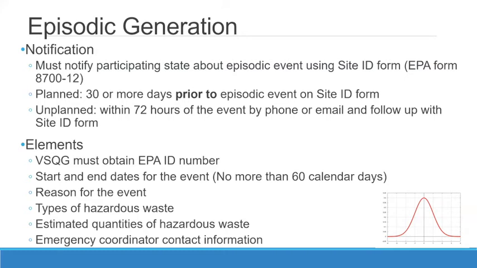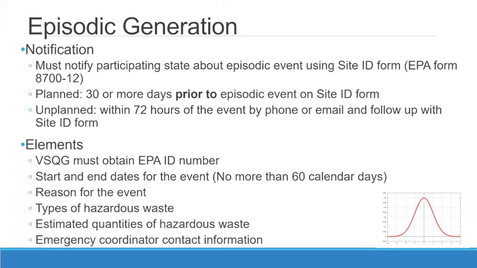And while they're managing the hazardous waste on site, it must be managed in a way that minimizes the possibilities of fires and explosions. For container requirements, the container must be marked with the words episodic hazardous waste. In addition, you need to identify the hazards of the waste. So if you're dealing with a flammable waste, you need to put maybe a flammable placard on that drum, or write the word flammable on that container.